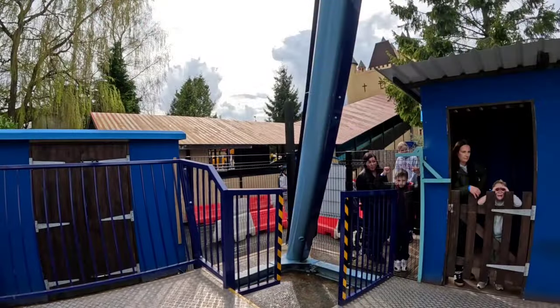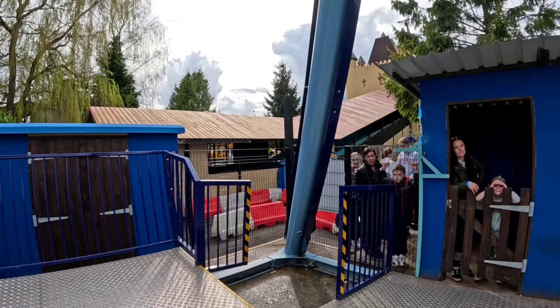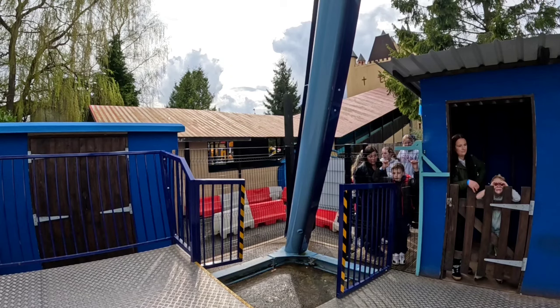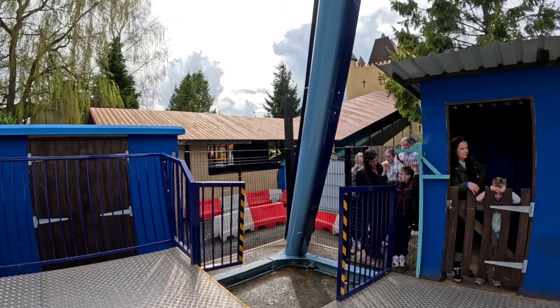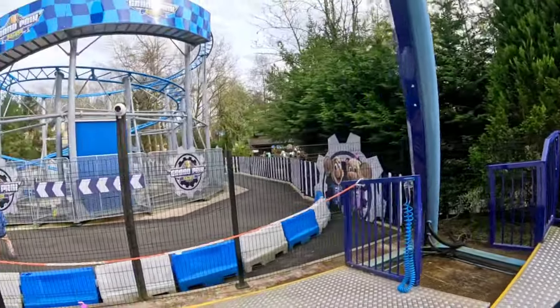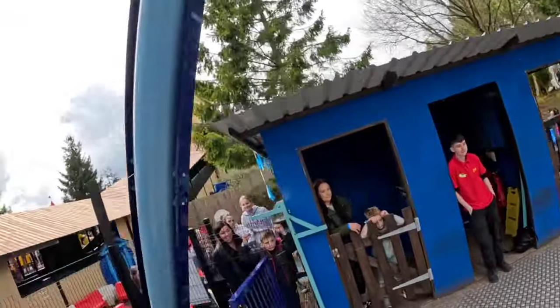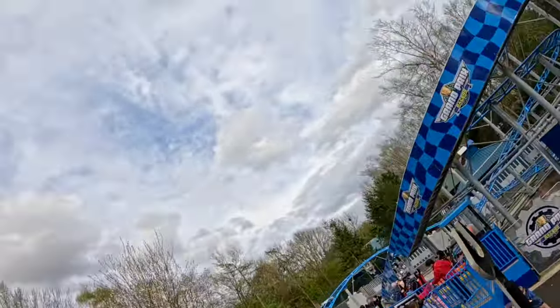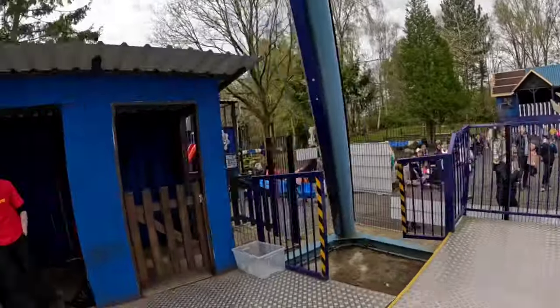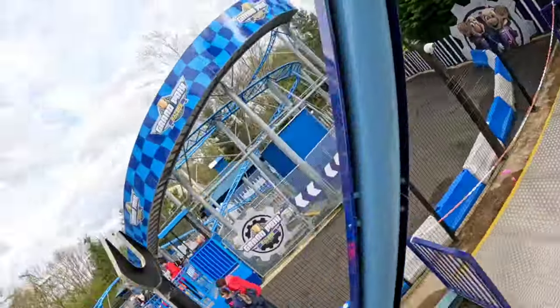Right, okay, back for another ride on Overdrive. Let's do this. Fourth, I think. And if you like hand time, as I said before, this is the ride you want to be on. As you can see, people are taking pictures. Mostly because they're probably not brave enough to get them themselves, but there we are. Alright, here we go. Feet up, arms up, let's go!